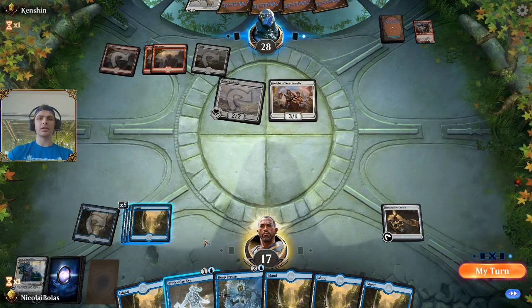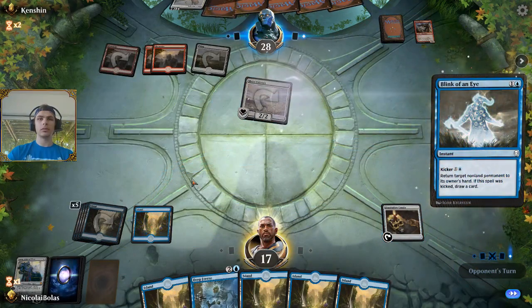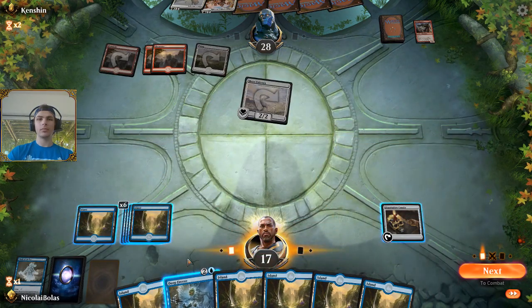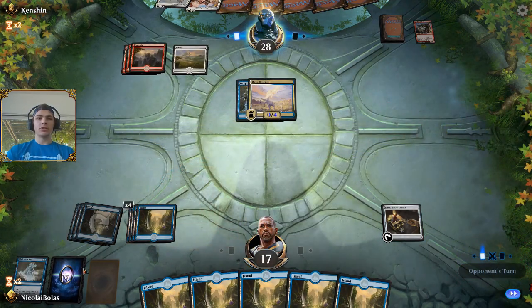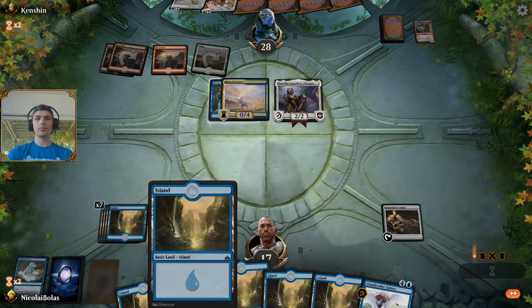Okay, so we got a little bit punished. So they're color screwed on white mana. Let's just bounce that. We're looking for a Cloud Reader Sphinx here. We're just going to stall while we wait to draw a Cloud Reader Sphinx or something. Yeah. Booyah.